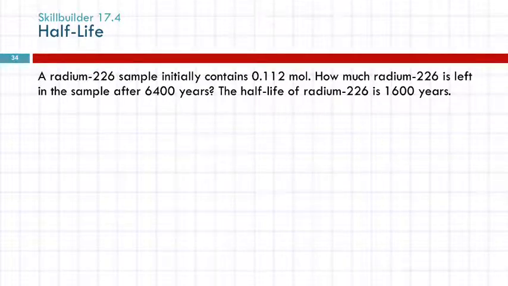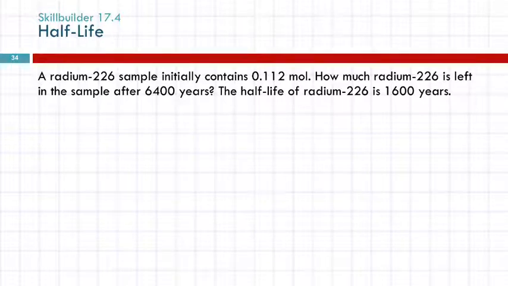So we need to know how to do very simple half-life problems. There are fancier ways to do this using exponents and stuff. We're not going to do that. We're just going to take things and cut them in half and count how many times we cut it in half. If you want to do the other way, fine.